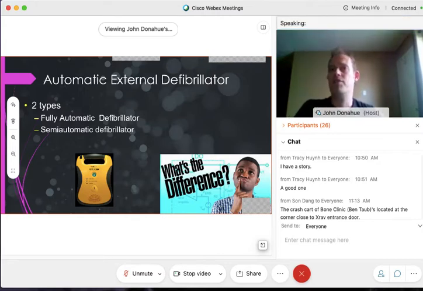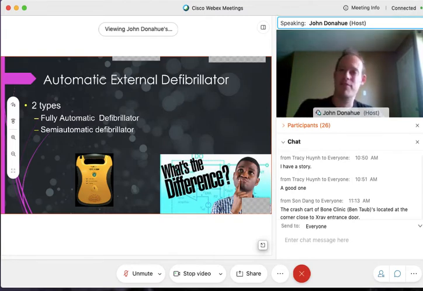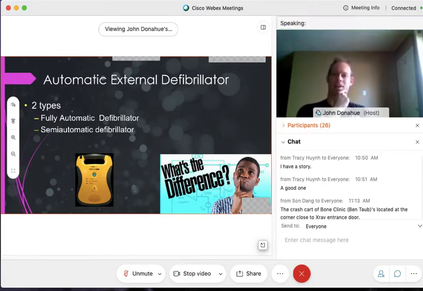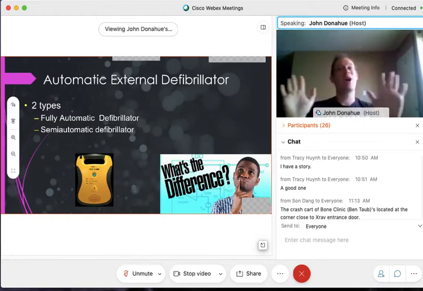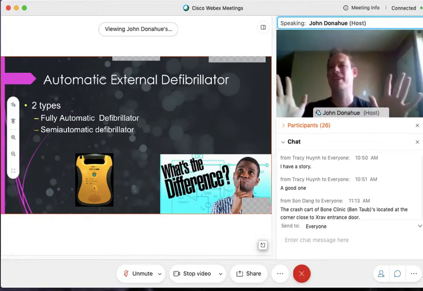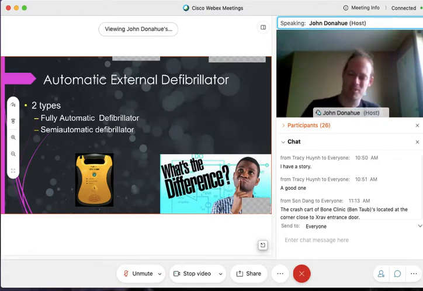Make sure you know what kind your facility has, because one embarrassing situation would be if you're expecting fully automatic and they have semi-automatic. I would hate if this happened, but you got the pads on the patient, you're getting ready to shock them, and you're sitting there just with your arms crossed waiting for it to shock, sipping your Coke. Nothing's happening. Oh, it's semi-automatic. Oh, I didn't push the button. No, that would be horrible. Don't do that to yourself. Know what kind of AED you have at your facility, so you can expect, if you were found in that situation, exactly what to do.